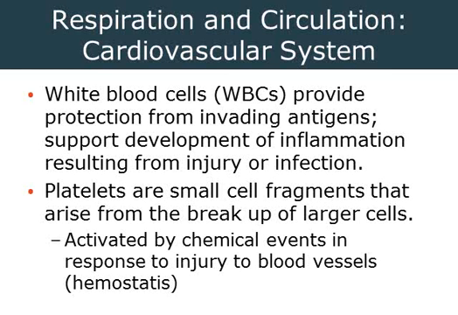Platelets are the small fragments that arise from the breakup of larger cells. They get activated by chemical events in response to the injury, which is going to create what's called a hemostatic response. Hemostat, you'll hear about hemostats. Hemostats are clamps that you can put on a vessel to stop it from bleeding. So when we're looking for hemostasis, we're trying to stop that. So in blood, when we do direct pressure, we're attempting to get to hemostasis for that wound.